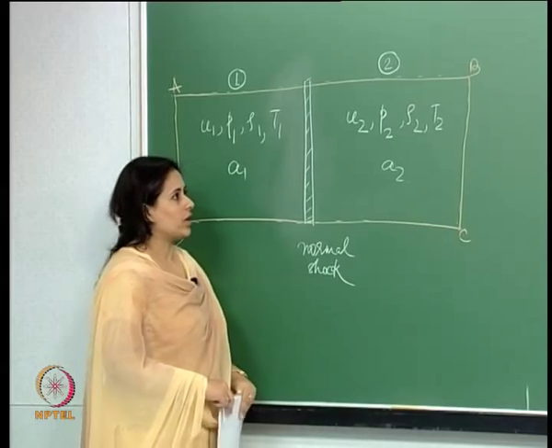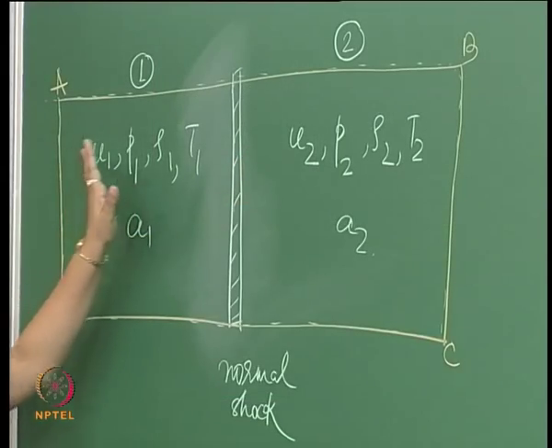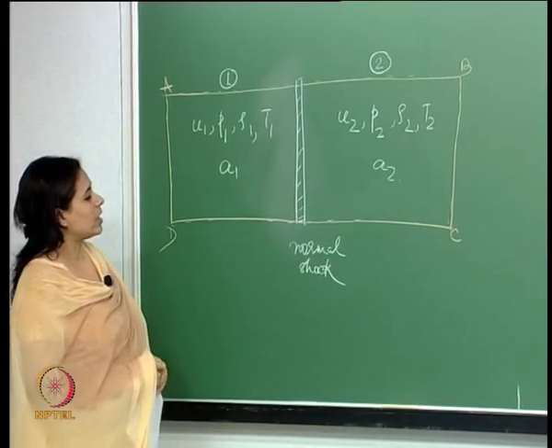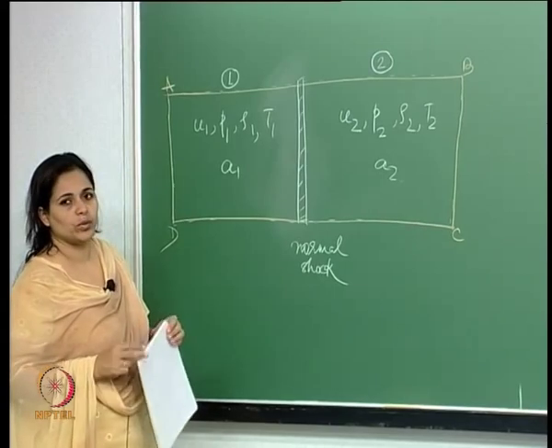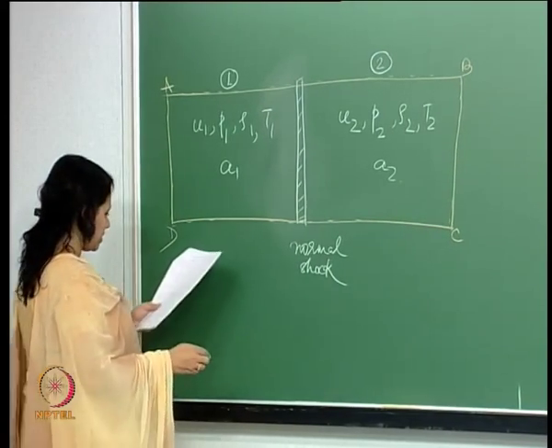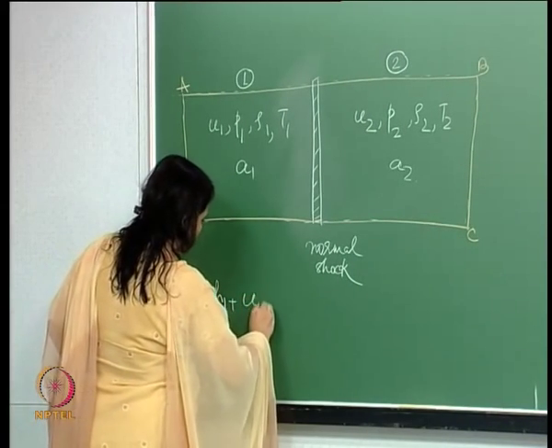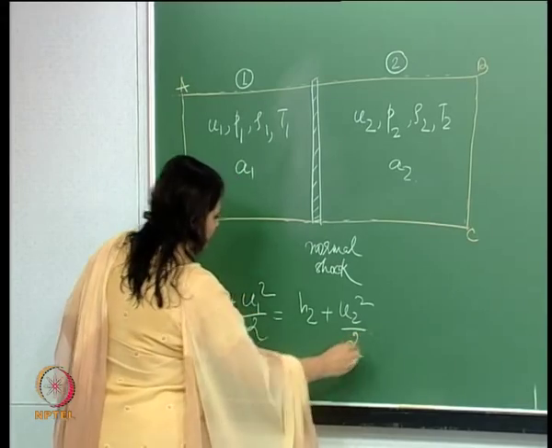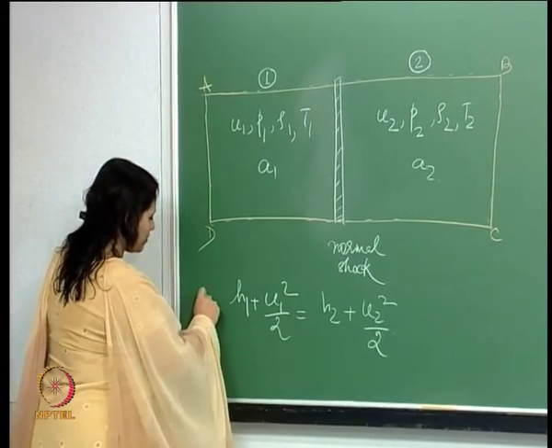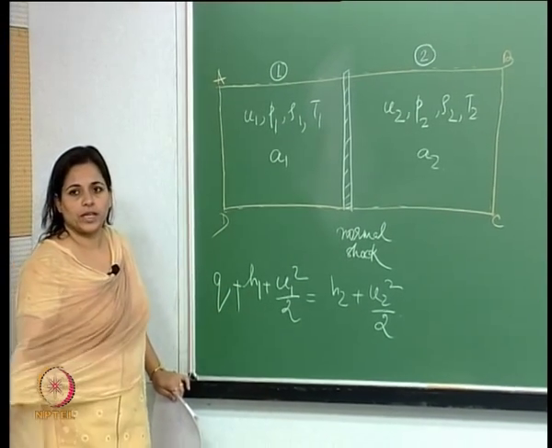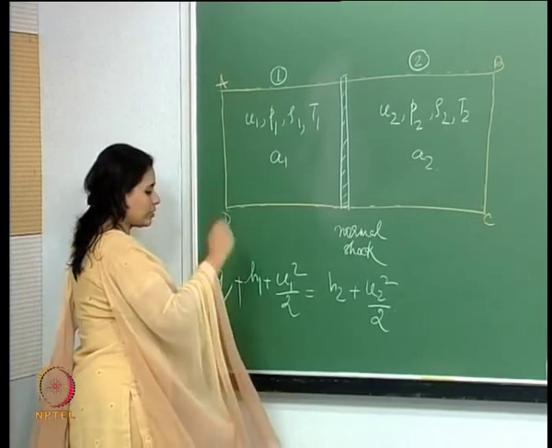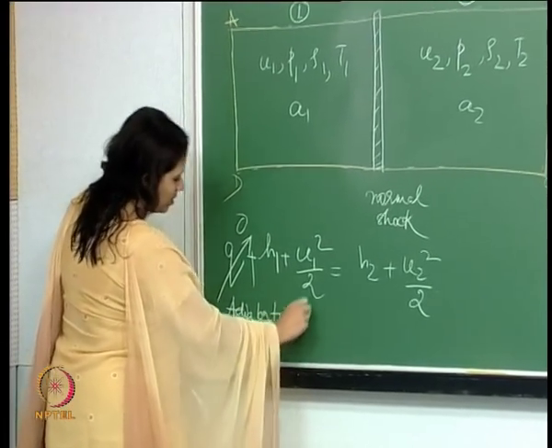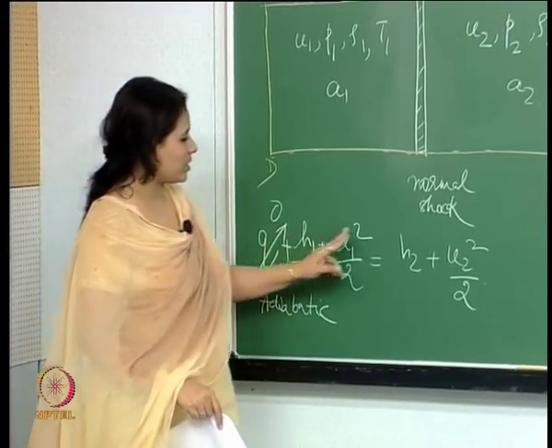And the way we'll start this, before we start developing this, let's just say clearly that there is a change in properties. Now, this change in properties is brought about adiabatically, right? So let's start with the energy equation, which we developed for a normal shock wave in an earlier case. So let me just write that. Okay, so what is missing? What's missing is this term, the heat flux, but we consider this as adiabatic, and therefore we get rid of this term. So this term is not there because we consider this as adiabatic, right? So what we deal with is just this.